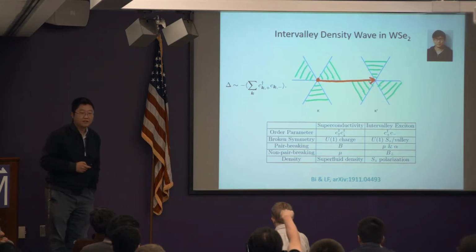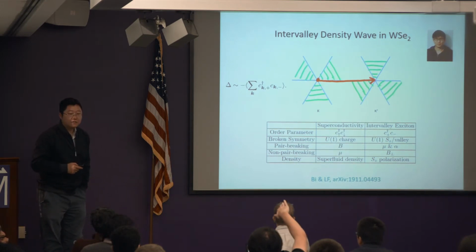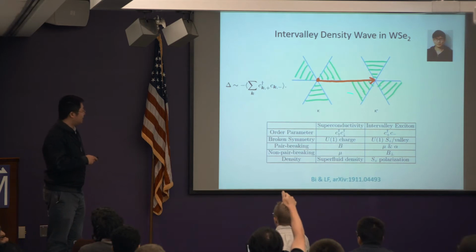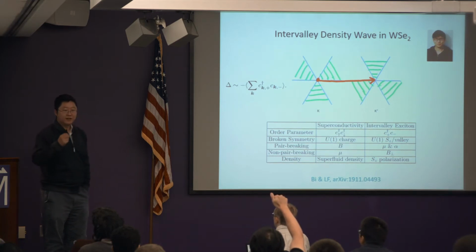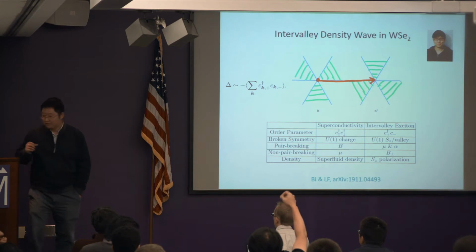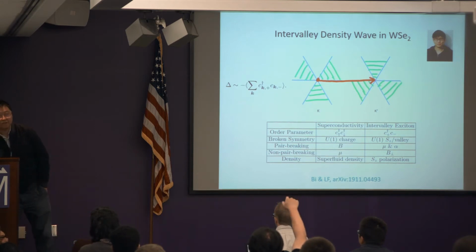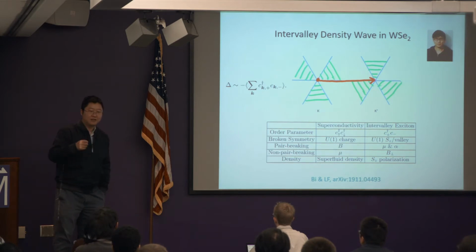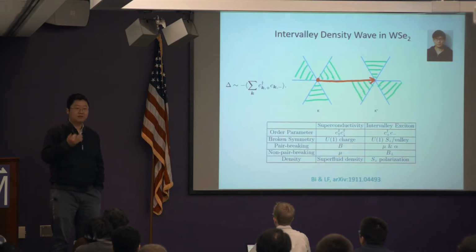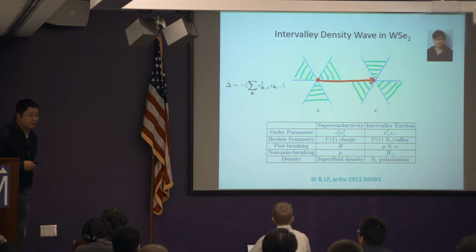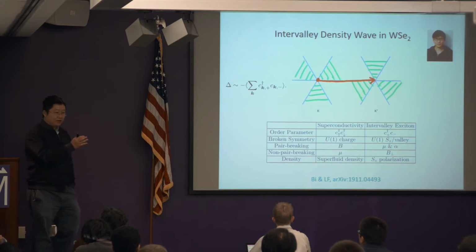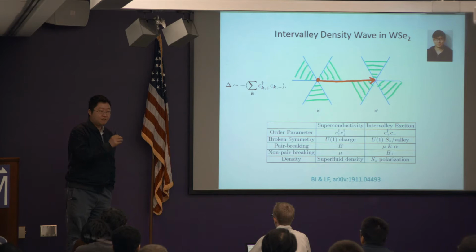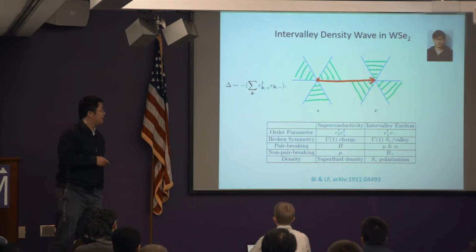Yes? So how important are these lines being perfectly straight, actually? So later I will show you that calculation when alpha is not equal to 0, when the lines are not perfectly straight. Also, we add a higher order term to the dispersion, right? That's right, yeah. But the power law divergence comes all from this third order term. So higher order terms will not change the form of the power law divergence. And if you have alpha, then the power law would just be cut off below a small energy. The power law divergence will be cut off into a log? Into a log, yeah. But I'll show you what happens when alpha is non-zero.